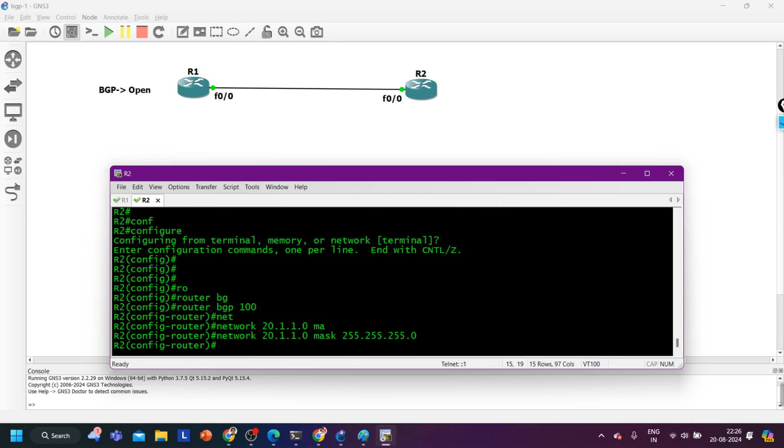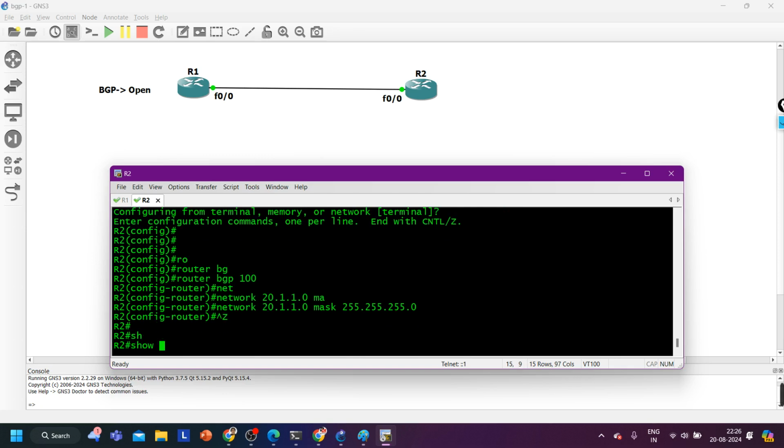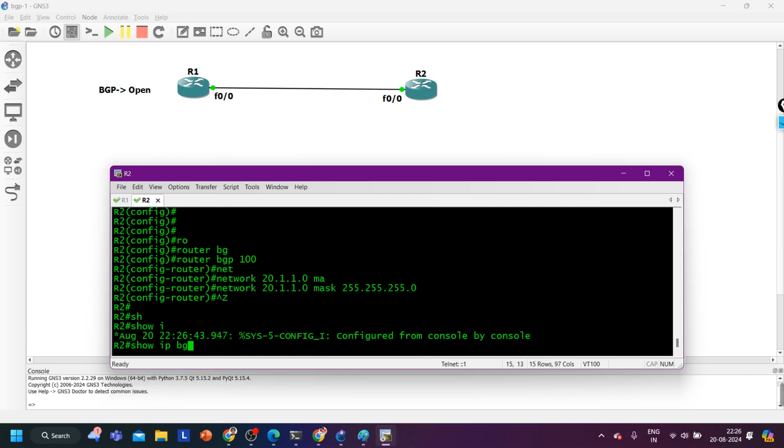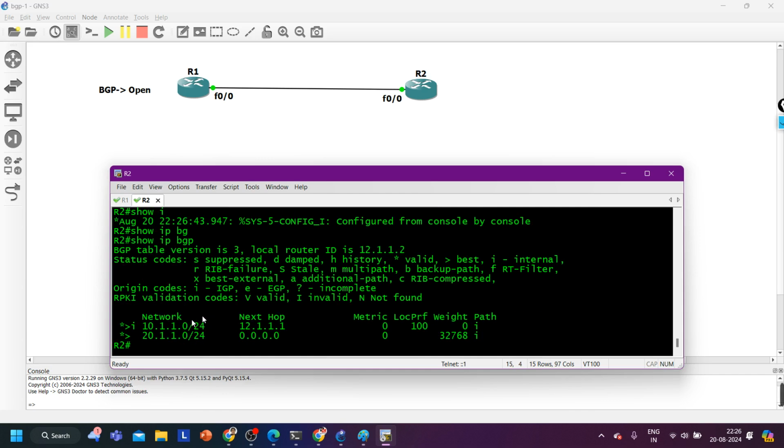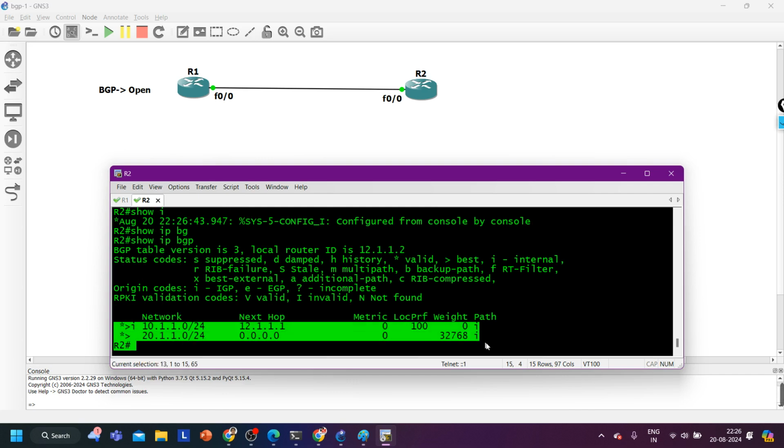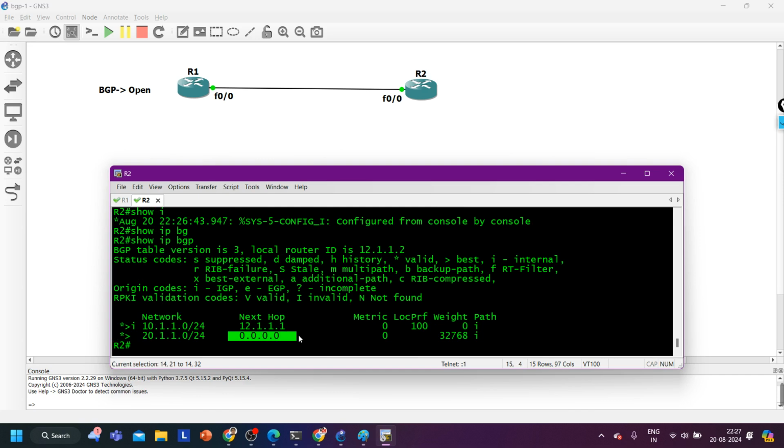This is the first option. We'll discuss more options as well, right? Now, show ip bgp, you can see it has installed the 20 network in its BGP table. And now, guys, in the BGP table, the interviewer can ask you how to check a self-advertised prefix. So see, for a self-advertised prefix, the next hop will be what? 0.0.0.0, right?